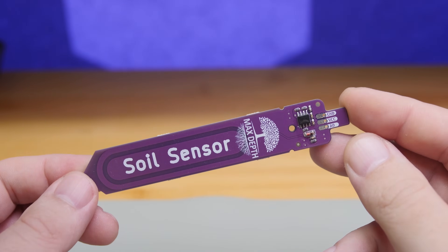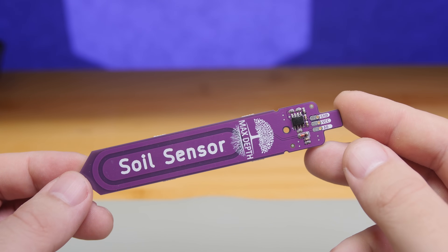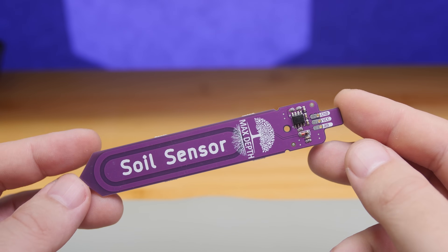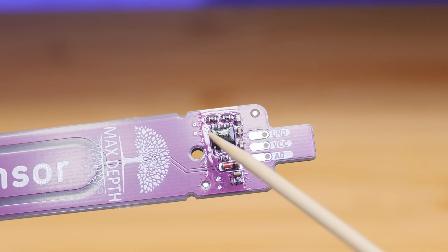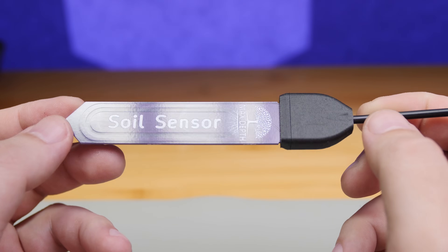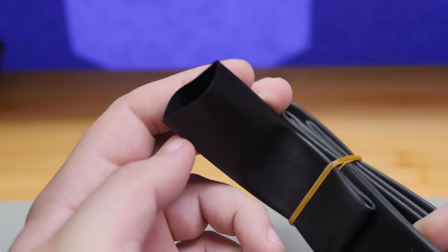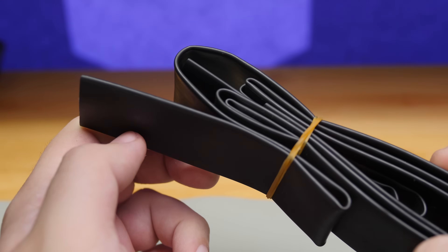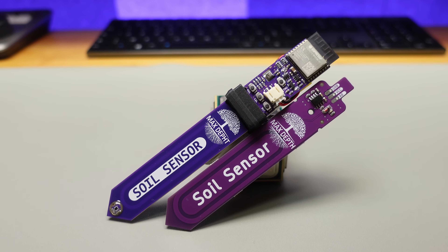I also designed a wired version on a two-layer PCB. It works with both 3.3 volts and 5 volts, but remember the output voltage depends on the supply voltage. I applied conformal coating to the components area and designed a protective case which I printed with ABS plastic. Another good option to protect the components is to use a heat shrink tube with heat-activated glue inside.